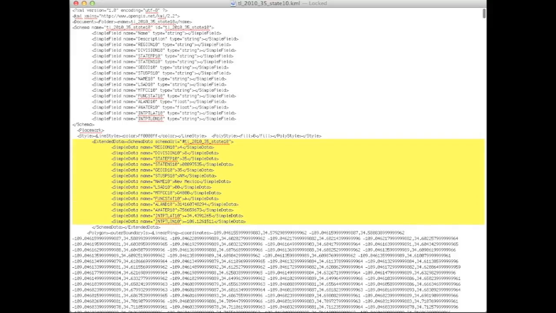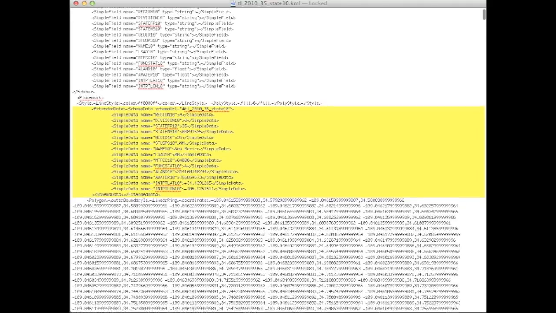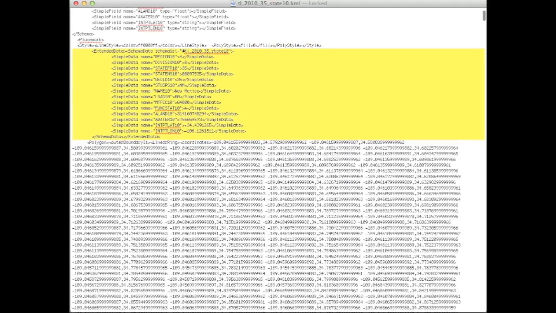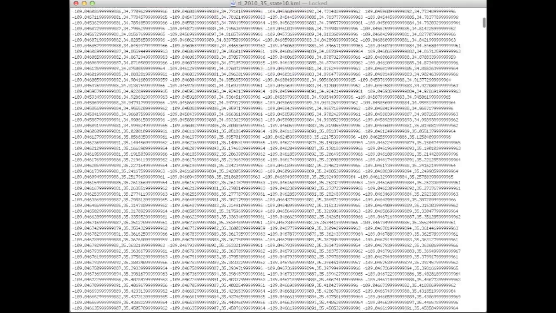The definition of those attributes associated with the polygon, this place mark, and then the polygon itself, which is this set of coordinates, which in this case is just the set of longitude-latitude pairs separated by spaces.